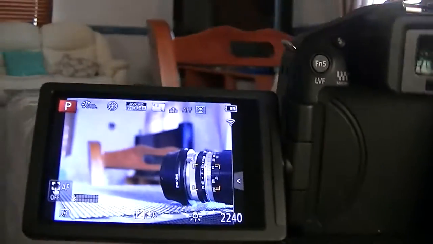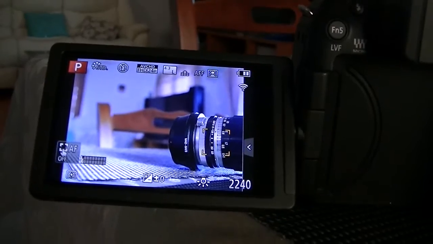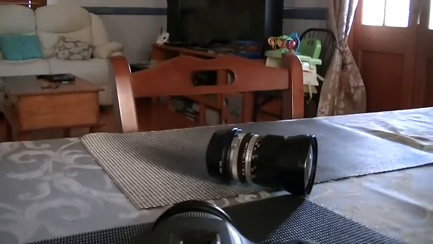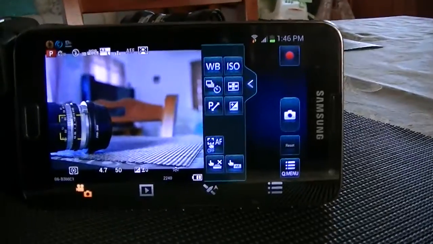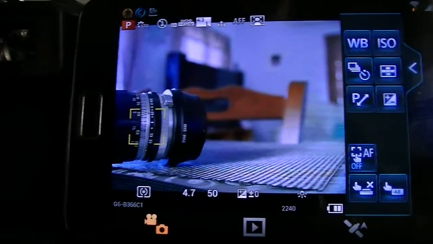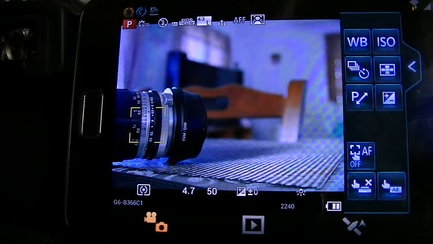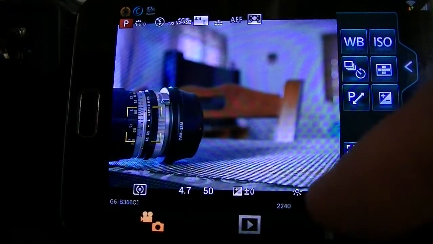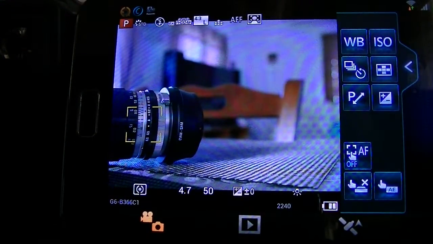Now on the monitor, it's the correct way as we see it, but over now on this one, it's backward, and that is something to do with taking a photo of yourself as if you were looking in the mirror.